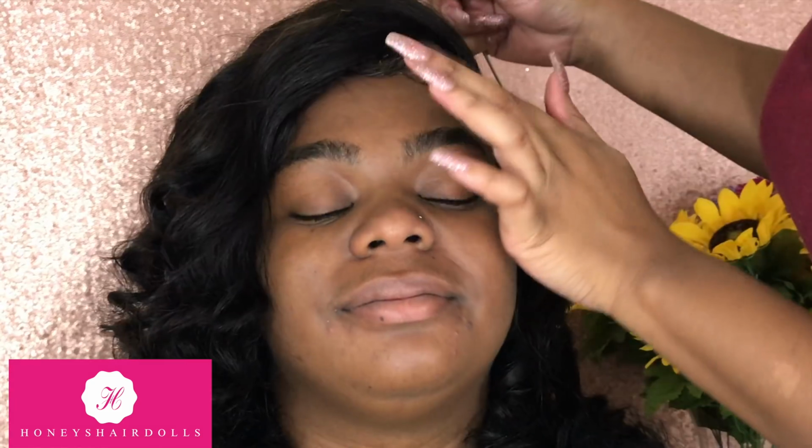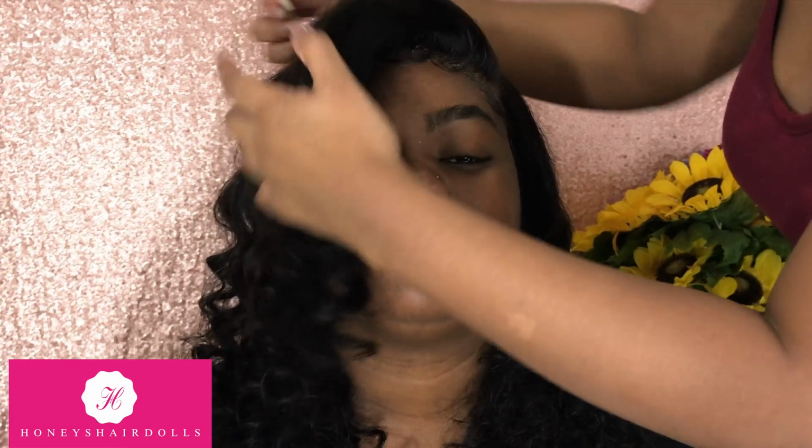Also, I must add, this was her very first time wearing a wig, and she loved it. And I just want to put out there that wigs are a very great protective hairstyle for your own hair. And as you see, she had a head full of hair. So definitely, if you haven't tried one and you're looking into trying one, or you're scared to try one, I would recommend doing it. Here, I'm just going to be adjusting and curling some more and getting the wig exactly how she requested.